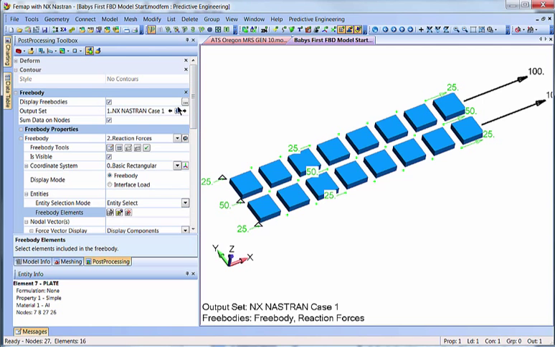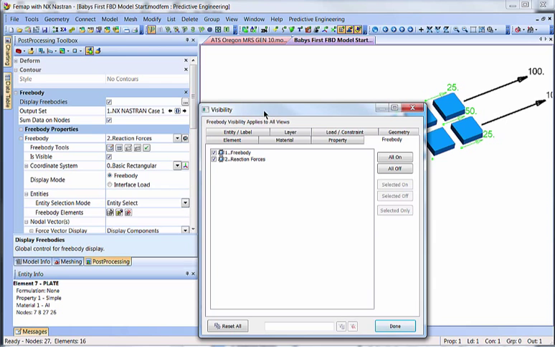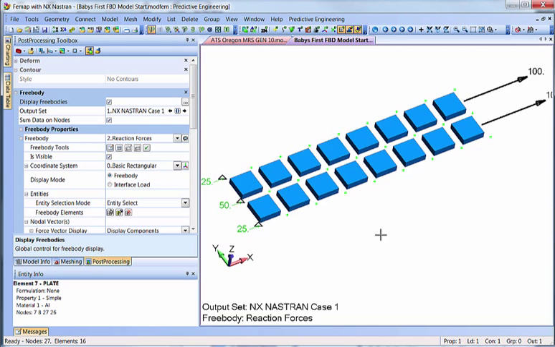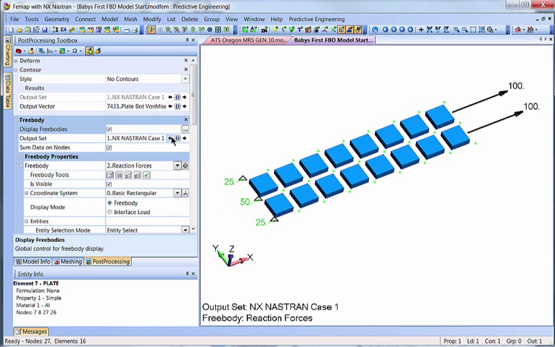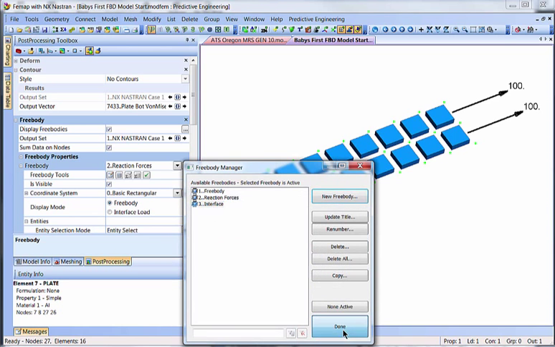Well, if we go to display free bodies, we see here this is our quick view, our visibility. We can turn off that first one like that. There, that is working from just the free body. Now, if we're going to do an interface load, which is what a lot of people really want to use this for, let's say we're going to do it just from peripheral, and we don't want to see individual components. Let's say we want to display a resultant from our interface load like that. Then we go ahead and pick that.